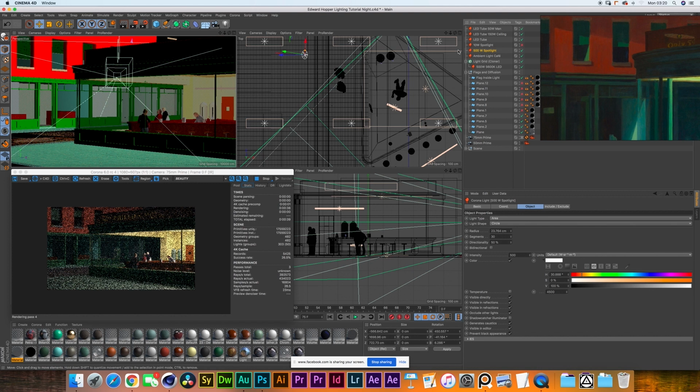Yeah, that's right. And as well, it has to feel natural, even though it's quite an unrealistic light, the way it's making the cut and everything. You really want to make it feel that that is coming from the cafeteria. So that's why it was so important to first start with the lighting of the cafeteria before going to that light. Yep. So now the light is turned on, and I guess we can start adding some flags, right?